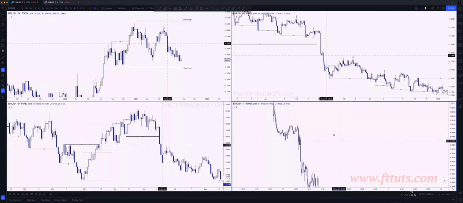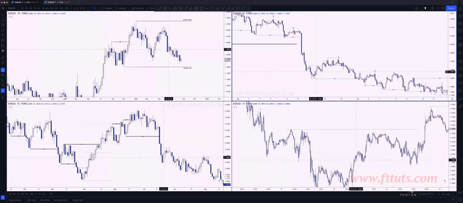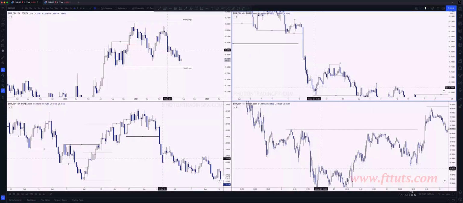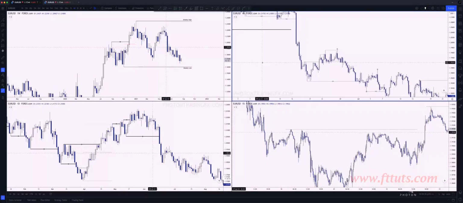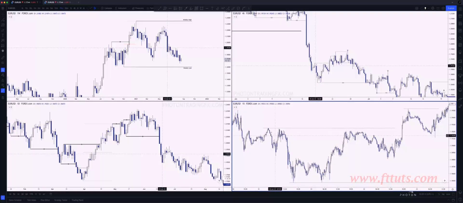It's not worth it. So this is where, if you see the daily moving with a lot of momentum, especially with the weekly as well, like a 300 pip move or something ridiculous in a few days, wait for a 4-hour change of character just to give you a bit more confirmation to want to play that daily pullback, right? So you're going to have to read when you want to be aggressive and when you won't, and that will come with time and experience, because this line up here, this dotted line, is that 4-hour change of character.